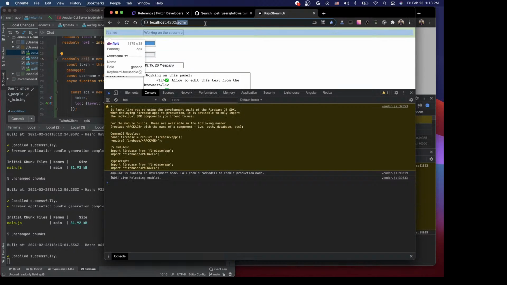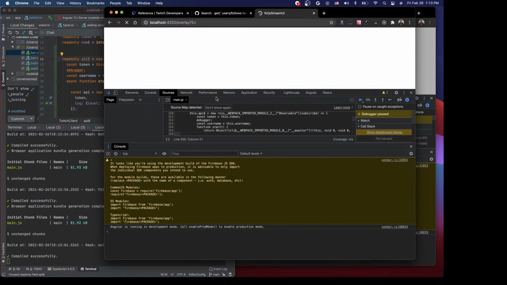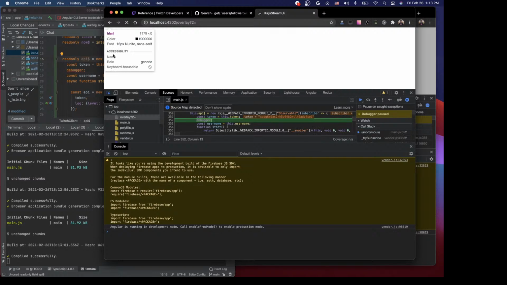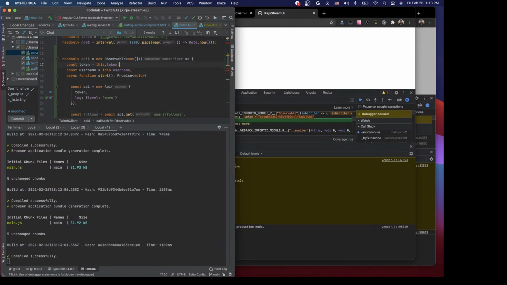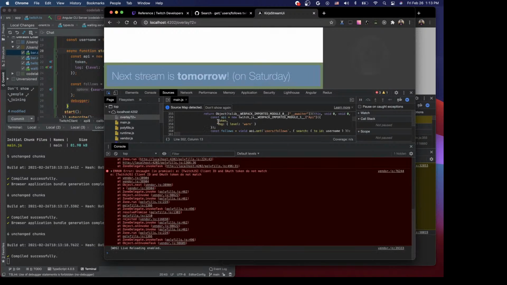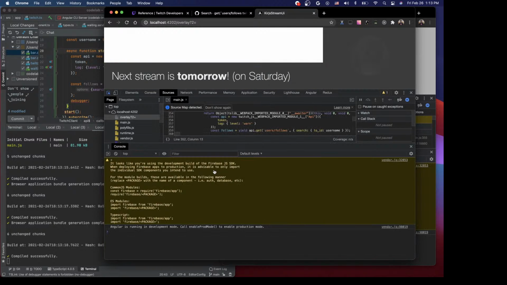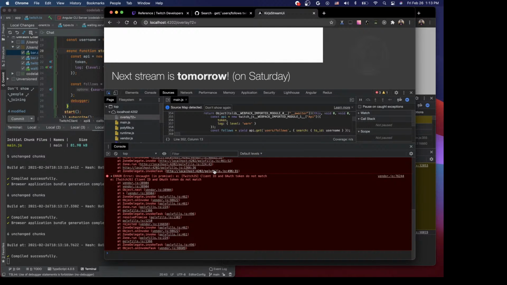Maybe it just doesn't have. I have to go to this page. Oh, here you go. All right, so I'll drop this debugger because otherwise it will stop there every time. And we're ready to see the followers. Nope. Nope. Client ID and OAuth token don't match.